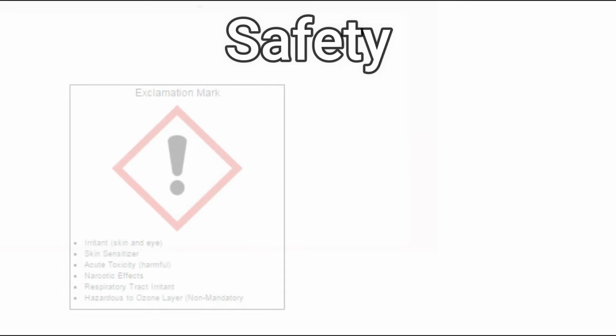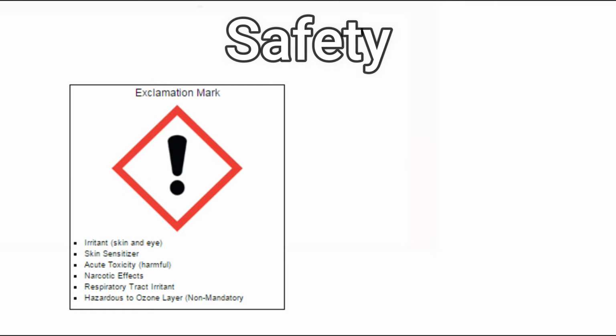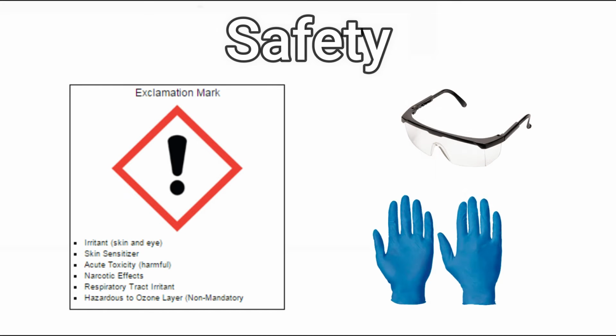For the safety of this experiment, it's important to take the following into consideration. When handling the solutions, handle them with care, as they can cause irritation to the skin if spilt. Therefore, you should wear safety glasses and goggles. It's also important to ensure that all glass is handled carefully and not left near the edge of desks.